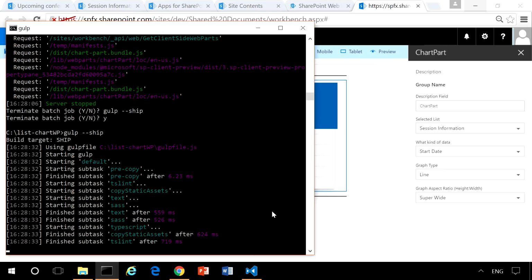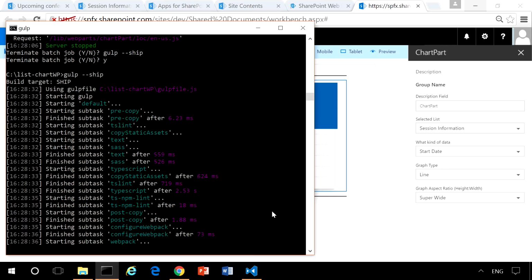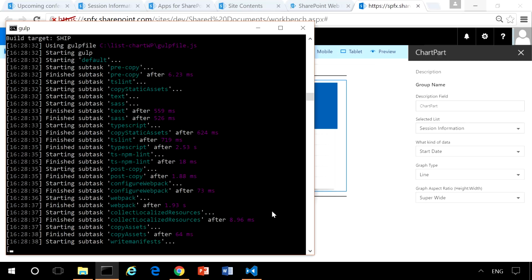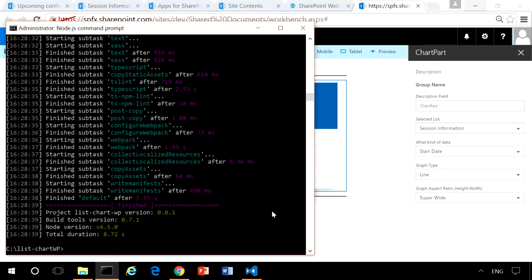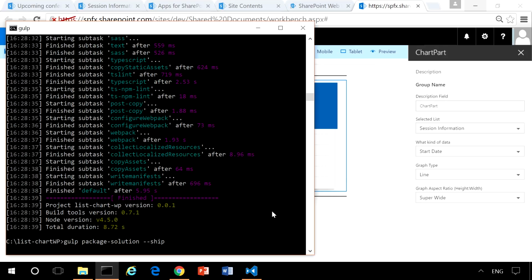And this produces the sort of end result of the code that we want. It's not a package yet. We now need to ask Gulp to package-solution --ship. And so now it produces the solution.